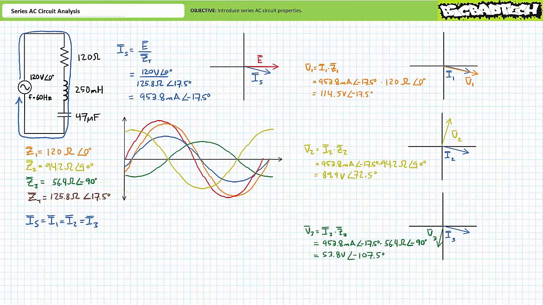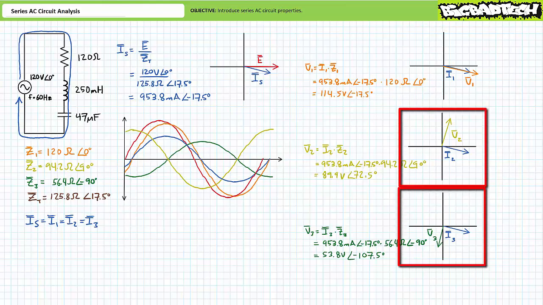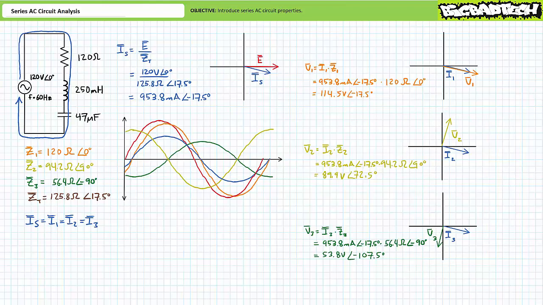Let's now consider the range of voltage phase shifts exhibited by these individual elements. The voltage drop across purely resistive impedance Z1 is perfectly in phase with the current through it. In contrast, note the current through purely inductive and purely capacitive impedances Z2 and Z3 respectively lag or lead the voltage across them by a relative 90 degrees. Given there is a 90 plus 90 degree phase shift between these two reactive elements, it can be said that voltage drops across the purely inductive and purely capacitive impedances Z2 and Z3 are completely out of phase with one another, or shifted by a relative plus or minus 180 degrees. Inductors and capacitors appear to have opposite natures. When one peaks, the other valleys, and vice versa.